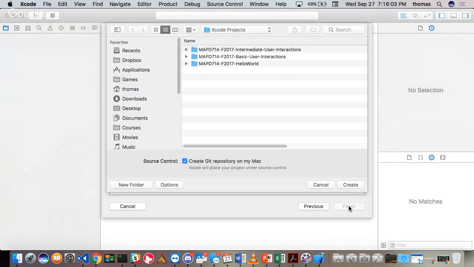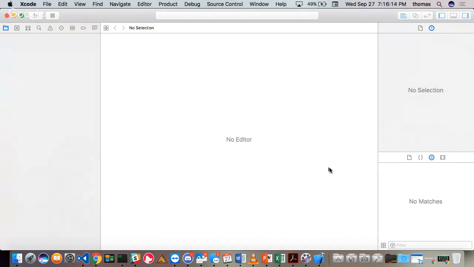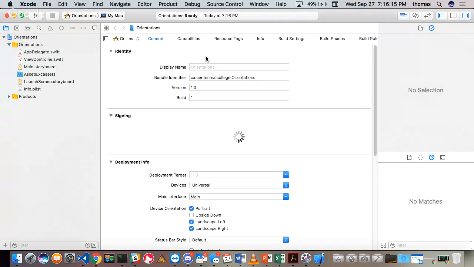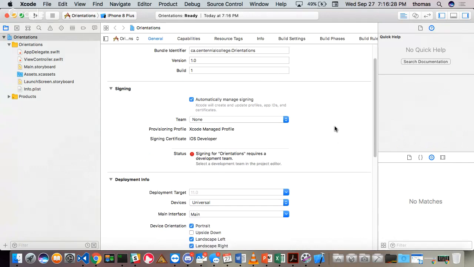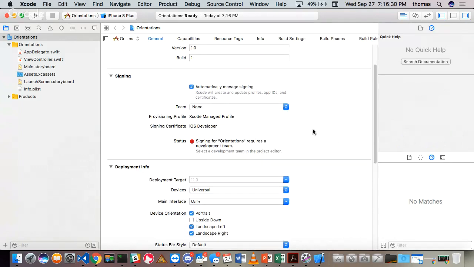So some of this is a little different, I'll be honest with you. Right away, we're in kind of a different mode than it used to be, because it used to ask you for an iPhone or whatever. Guess what? It's not asking for that anymore in Xcode 9. That's bad. So that guarantees my lesson today is going to go out the window a little bit, because I didn't expect this at all. It wasn't my intention. That's really bad, actually. But we'll deal with it.